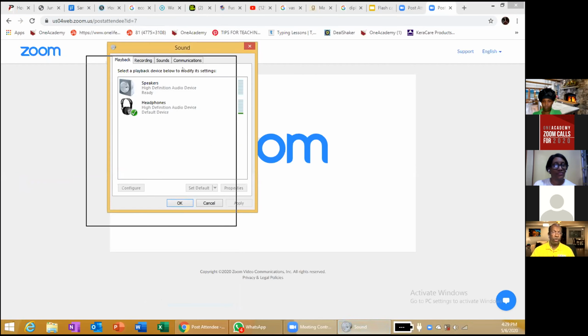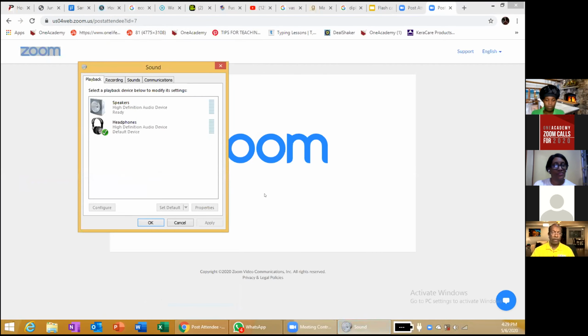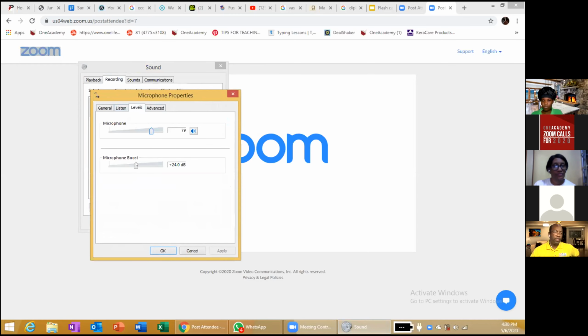Playback will be your speakers, in this case your headphones, or a loudspeaker if you have speakers on your system. Recording is where you need to go. Talk. You see how the meter jumps up when you talk? So that's where you go. Double click that, open it, and go to Levels, where the adjustments are.